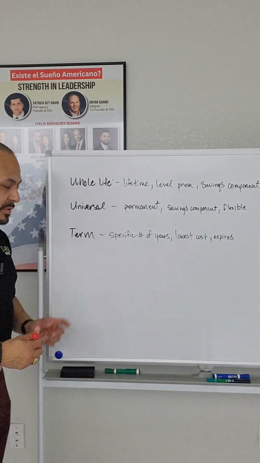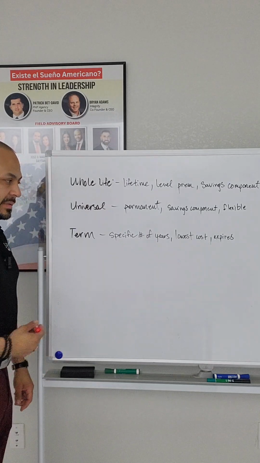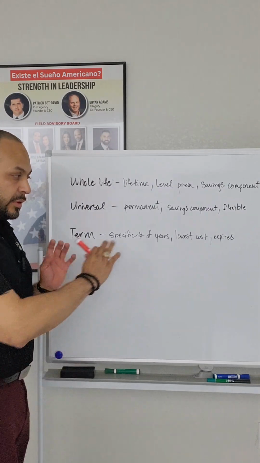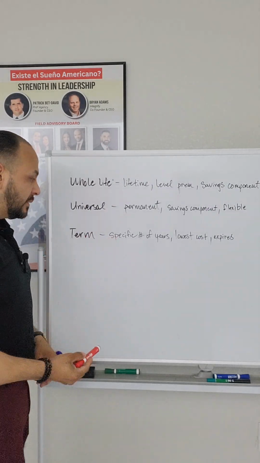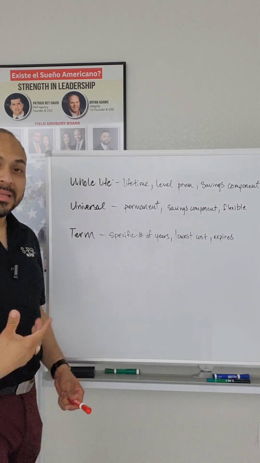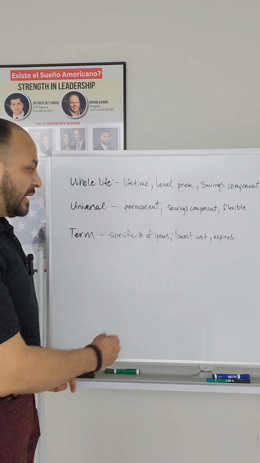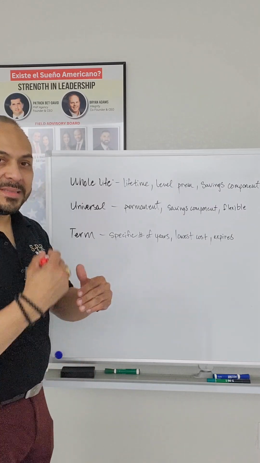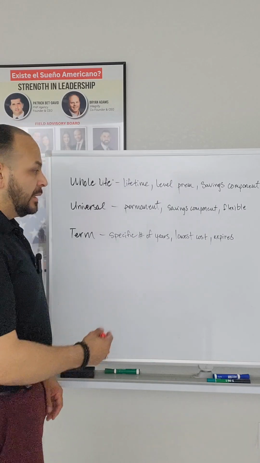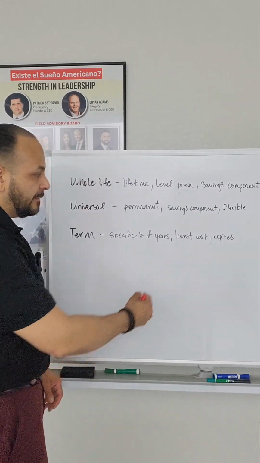And then your other option for life insurance is a term policy. And with the term policy, you have to know, we're going to break down the types of term policies that there are. But term policy just means that it's written for a specific number of years. It can be 10, 15, 20, 30. It can also be one that's growing every single year. It's climbing up in price. That's known as an annual renewable term. That's another type of term policy.